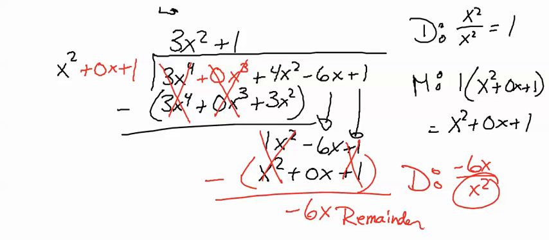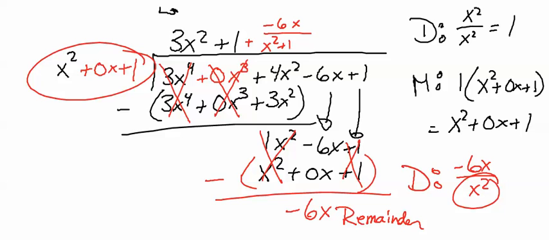And just like we did previously in the long division, it gets put over our divisor. So it's going to be plus a negative 6x over x squared plus 1. Of course, you could put the negative over here and make that positive. That's fine. But then this up here would be my final answer.